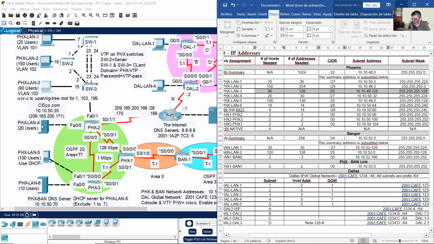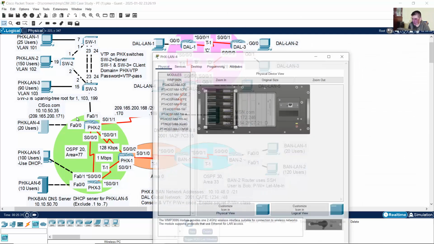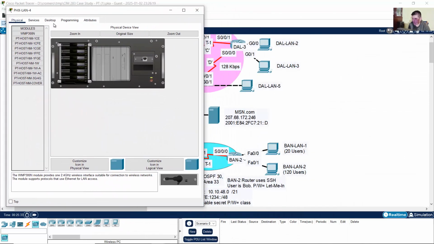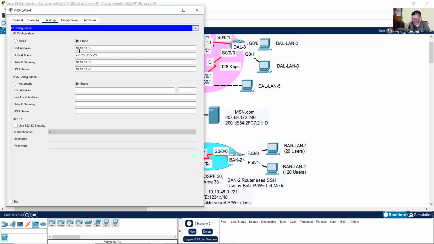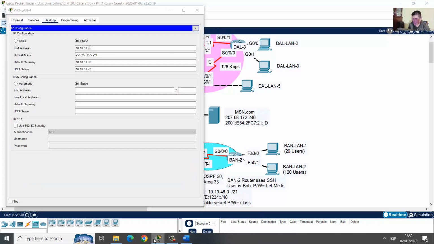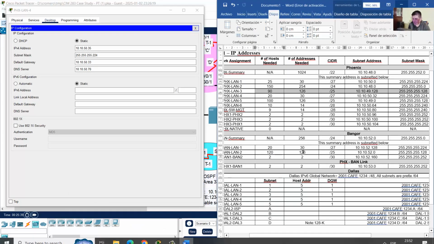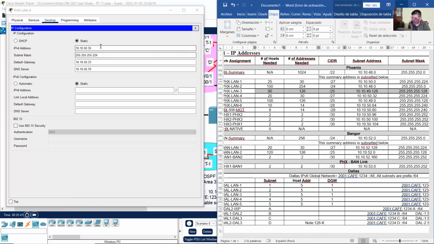Okay, Phoenix LAN 4. Already configured, but anyway, verify.